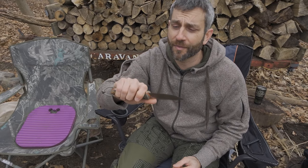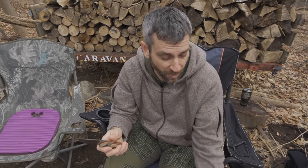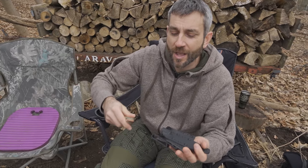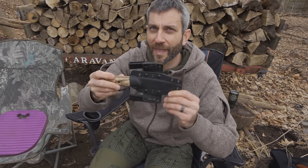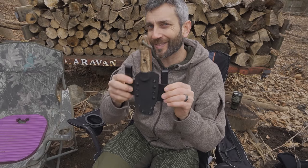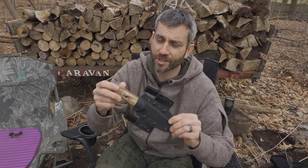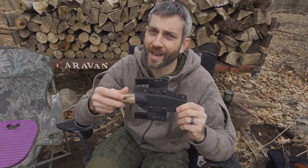Awesome blade shape. I love this knife. In terms of the fit in the hand, it's about as good as it gets for all day comfort. This is a fantastic, fantastic blade. And then coupled with an interesting take on the Kydex sheath, you end up with that full pancake style, as you can see here. But then these cool clips, which to Joe's point, when you like that high hip ride, are literally about perfect. You get some flex there, awesome clips, ease of on and off the belt, just an awesome package. So Dark Timber, very nicely done. Peter Kohler design, just awesome. So that again, the Bushy.